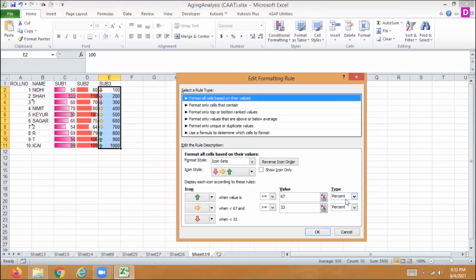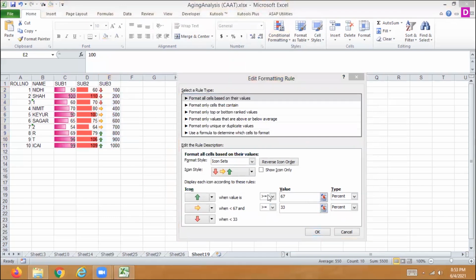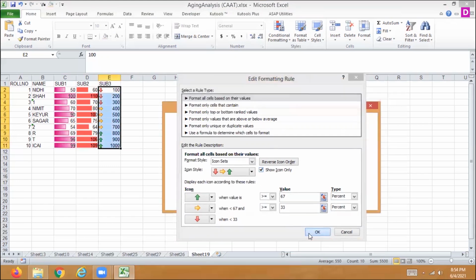If the value is greater than or equal to 67, then it is a green arrow. If it is between 67 and 33, it is a yellow arrow. If it is less than 33, it is a red arrow. So red, yellow and green arrows appear. Make sure that these arrows appear on all the values.